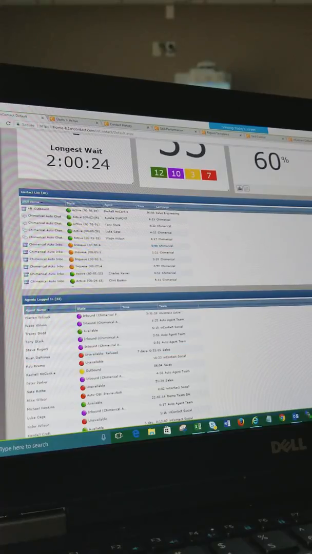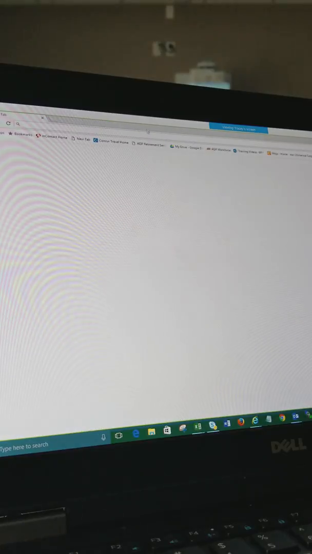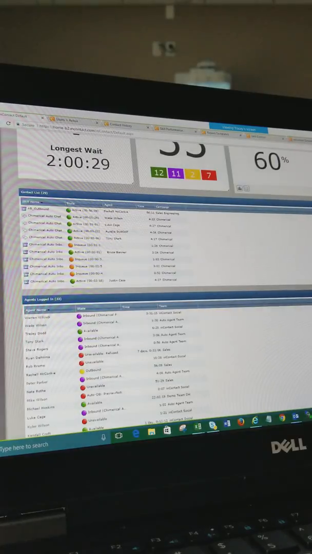So the next thing I want to show you is what our chat interaction looks like. The same window that you've seen a phone call come into, you also see a chat come in. So I'm about to do an example of that coming through. Give me one second here.